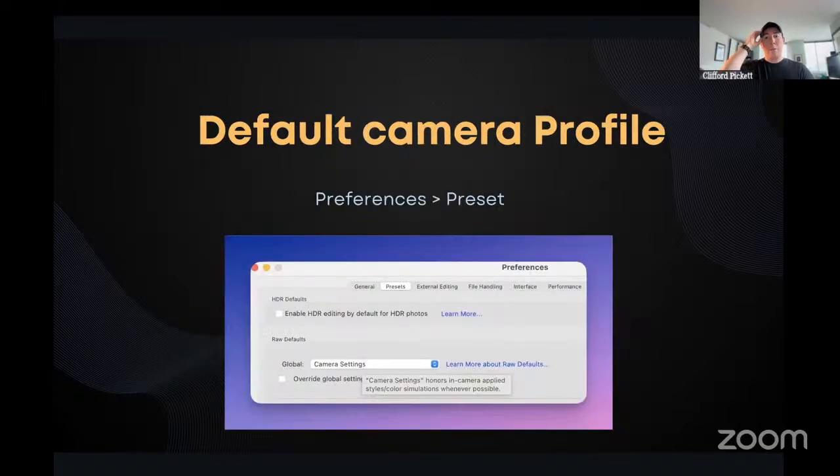All right, your default camera profile. This is interesting because let's say you shoot black and white. It's pretty cool to have a digital camera now. We have these mirrorless cameras where we can see a black and white preview. It helps us see a little bit differently. Or let's say we put it on landscape. I'll put mine on Vivid on a Sony quite often. Or we use portrait mode. We have these different profiles.